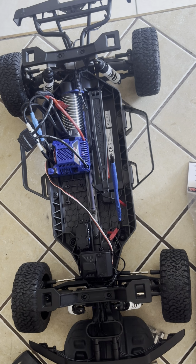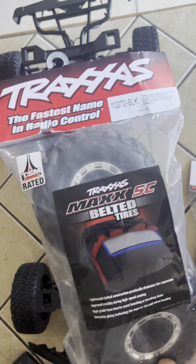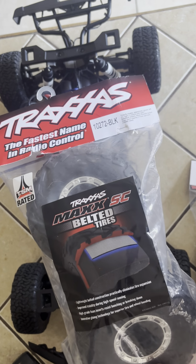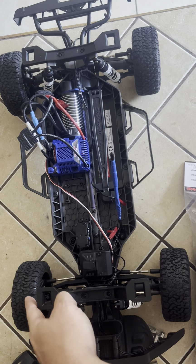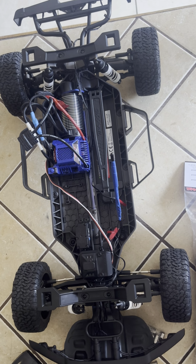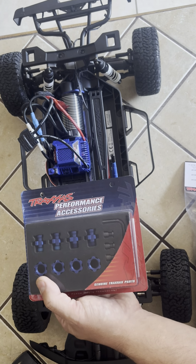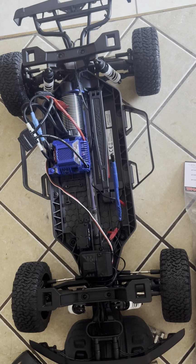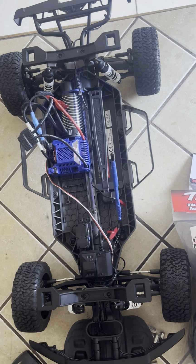So what we're gonna do for this one is, number one upgrade, tires. So these are for the Max or Max Slash or anything that takes a 17 mil hex, right? Well, these aren't 17 mil hexes. I think they're 12, whatever size Traxxas used. But I got one of these, right? So this will now allow me to put these bad boys on, and they're substantially larger. When I got them out of the package, I'll give y'all a look.